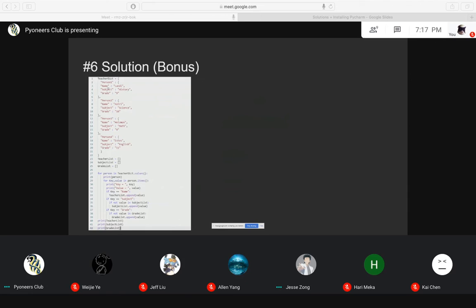Like, if the key is name, then you add Landy, Astrid, Holzman, Estes to the teacher list. And then if the key equals subject, then just add history, science, math, English. And then if the key equals the grade that the teacher teaches, then just add 9, 10, 9, 11. And then this if not statement is just to avoid repetition in these lists.